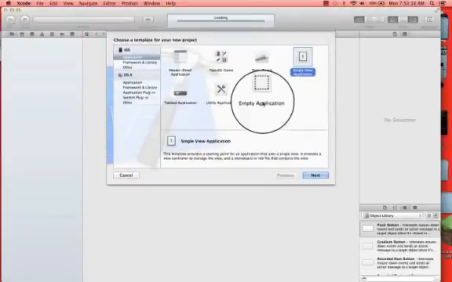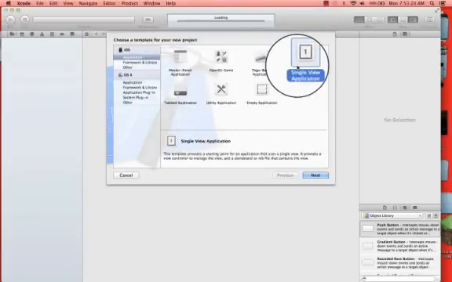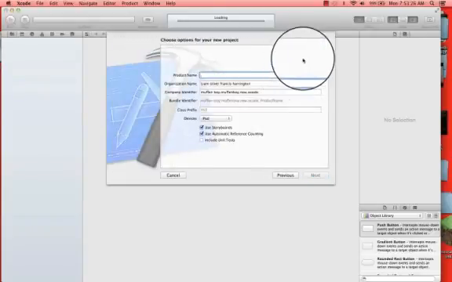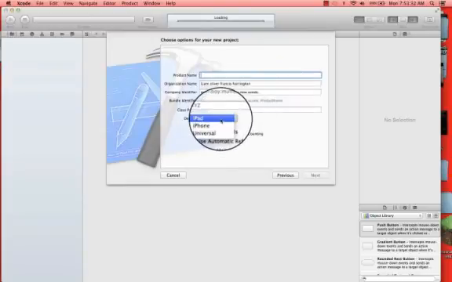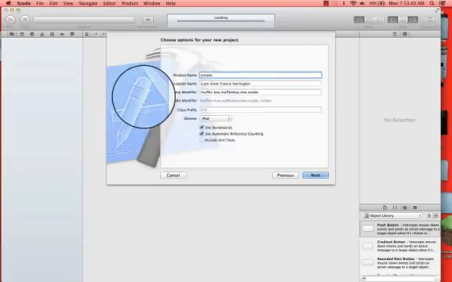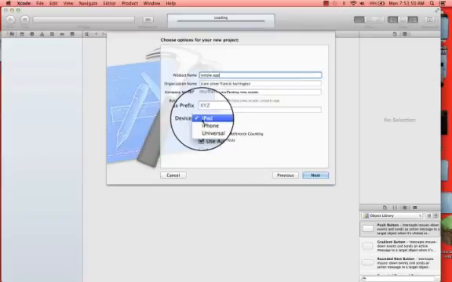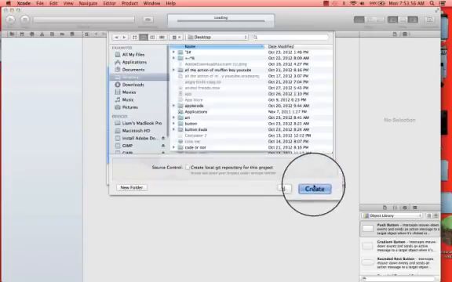You can do this with multiple different tabs, but I'm just going to show you the basics, so it's a single view. If you have the old Xcode, it would be a view-based application, because that's what a single view is. Now you're basically going to want to put in simple app. Make it for the iPad because it will be compatible on the iPhone. Hit next. Hit create.